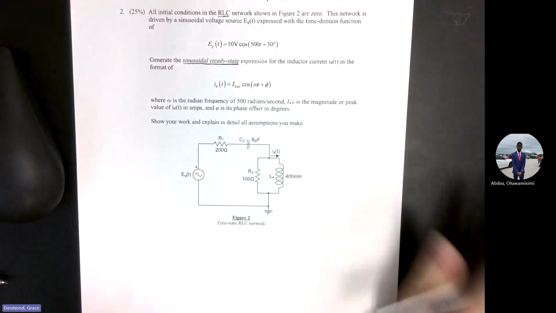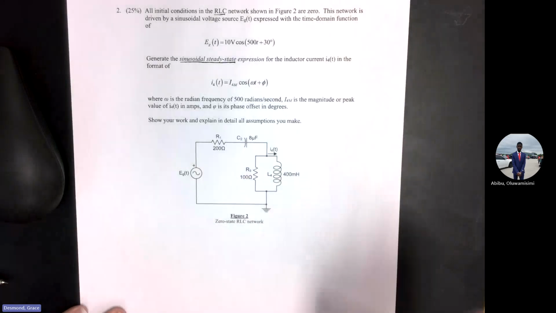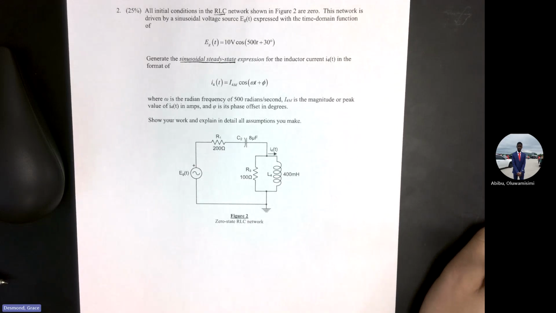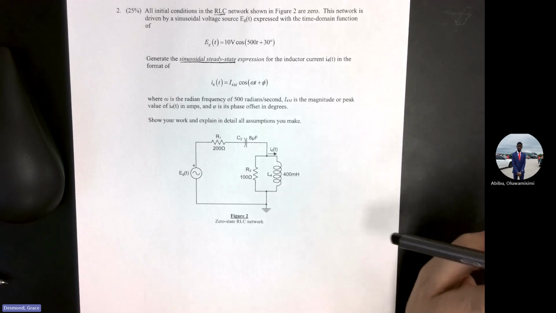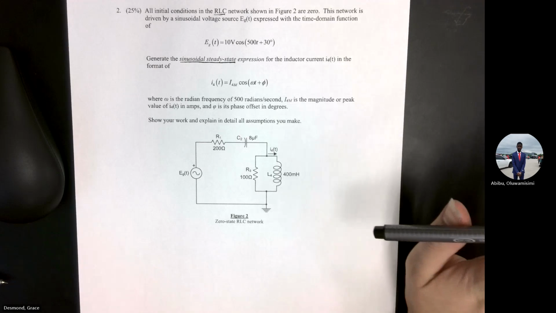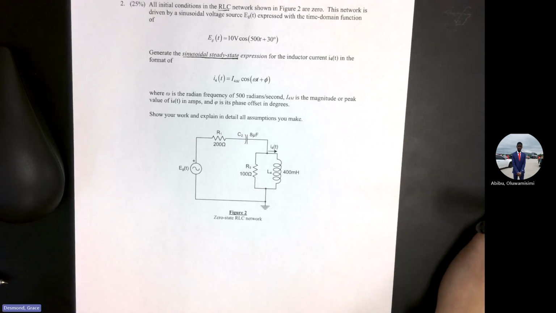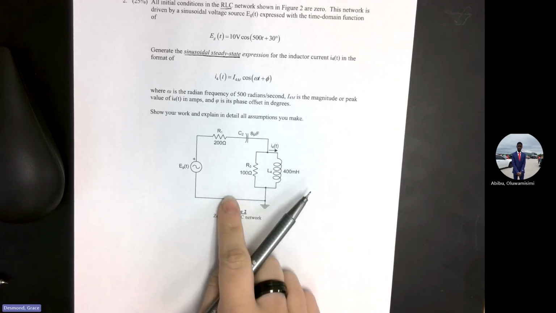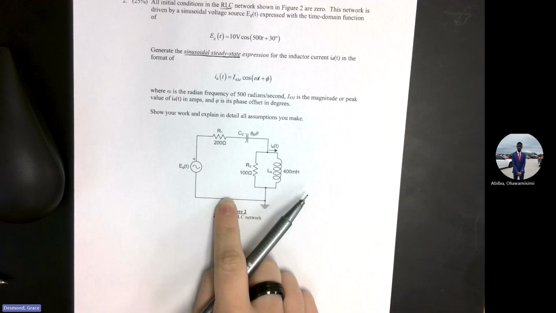So if you see RLC, this isn't that bad. Whenever you have sinusoidal steady state, all that means is we're going to put everything into impedances and solve it like you would any other circuit. Whether you think the easiest is mesh or nodal, or for this one, there's just one loop. So could we solve it just like it's a normal one loop?